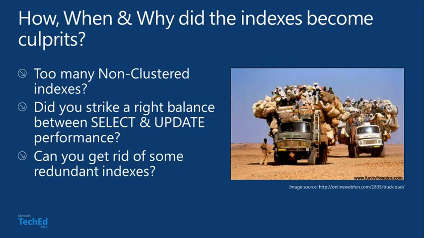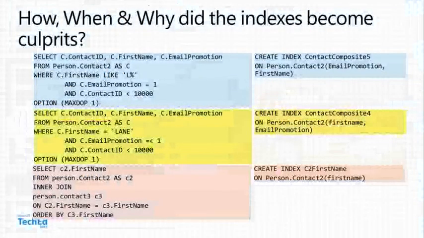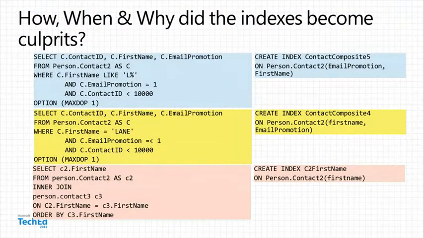This is pretty much a manual thing that you need to do, which is constant monitoring of your incoming workload and constant monitoring of the utilization of your indexes. There are some DMVs, missing index DMVs and index usage stats DMVs, that can help you identify if an index is being used or when it was last used, and so on and so forth. I can't really go into the constant monitoring and performance monitoring aspect of it, but yes, that's what you need to do. So given these scenarios now, with the 3 indexes that you have, let's sum all of this up and get rid of some redundant indexes.